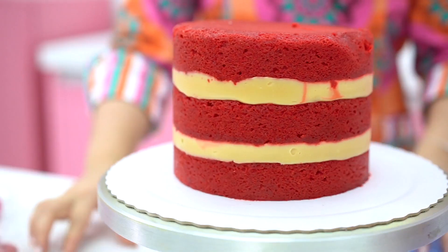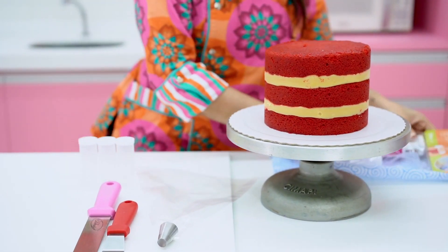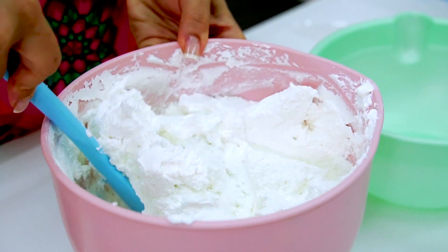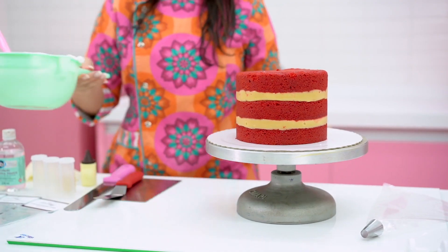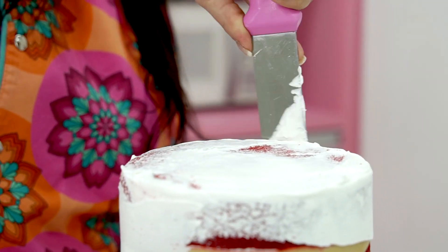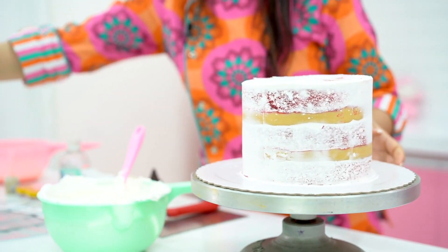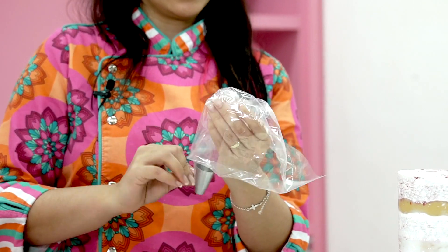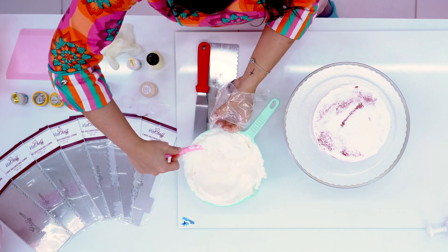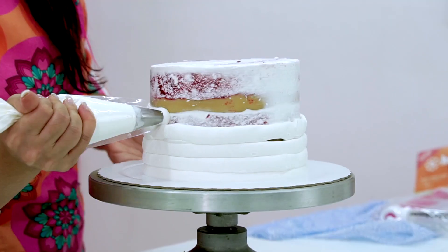I have a cake here that's already assembled which I'll cover with icing. First, we're going to cover our cake. We'll crumb coat the cake to prevent air from entering and crumbs from falling. After I finish the crumb coat, I'm going to use piping tip 2A. So I put my icing in a piping bag and I cover the entire cake until it's really uniform.